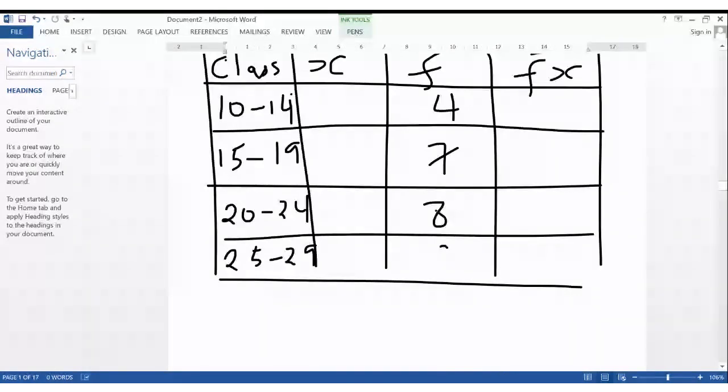Now, how do you get X for this entry here, the first one that I've circled? Can someone try and give me a value? How do you get the midpoint? Because you can't use an interval, you need a value that will be able to multiply with f. You have the two values, then divide by 2.